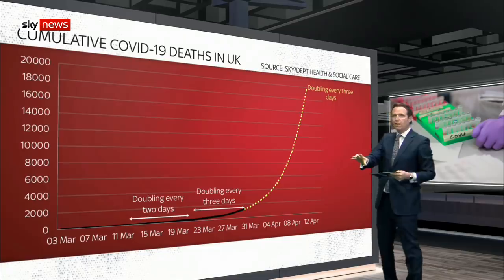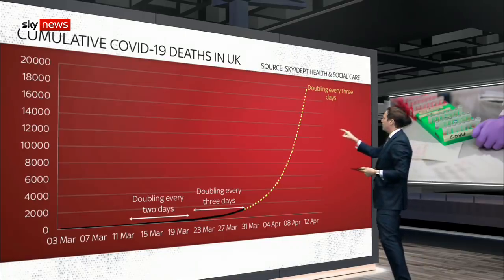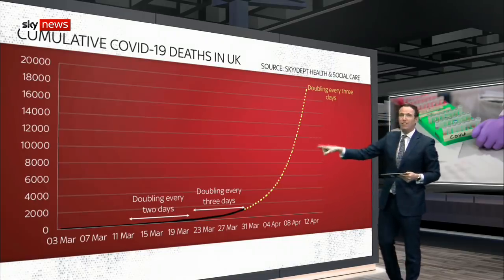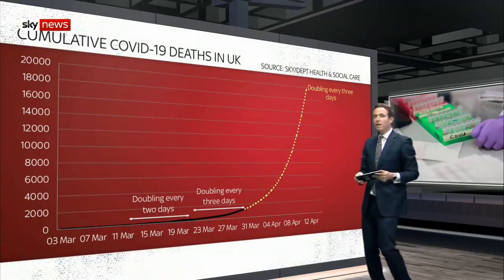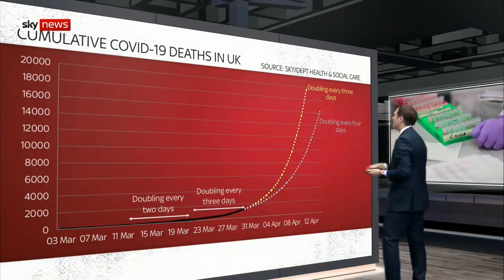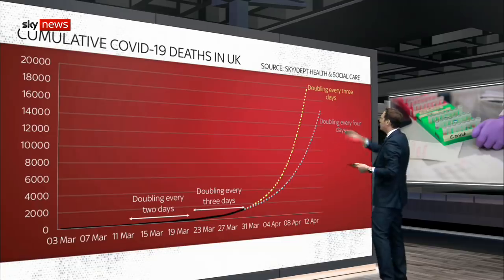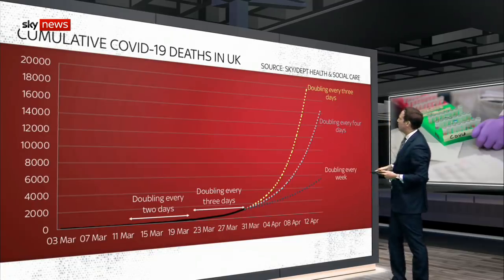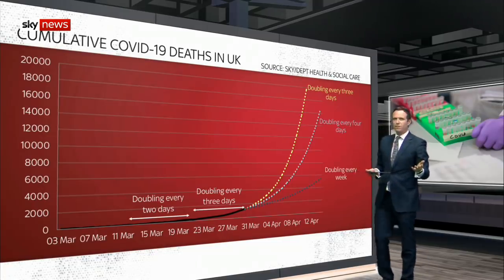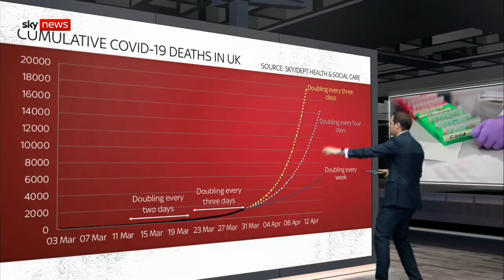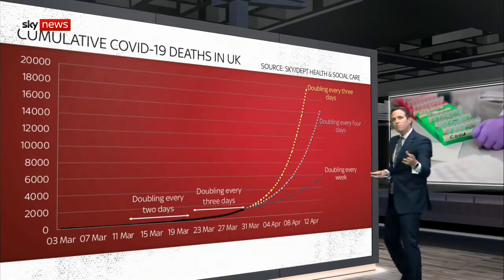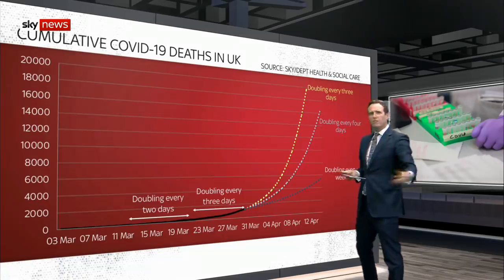So from where we are now, up to 20,000 deaths could be within a fortnight if we carry on at that growth rate. The growth rate matters enormously. A lower growth rate, so doubling every 4 days, and you're talking about a shallower curve, and even just doubling every week, which doesn't sound like that much of a difference, does it? Look at how much difference it makes. Look at how different that line is. And that's why it's all important to think about the growth rate, not these absolute numbers.